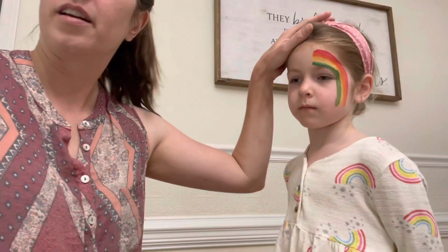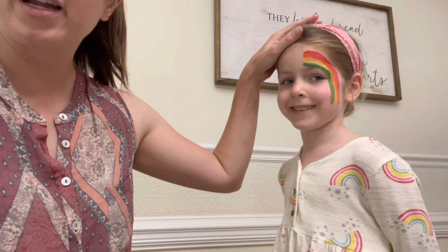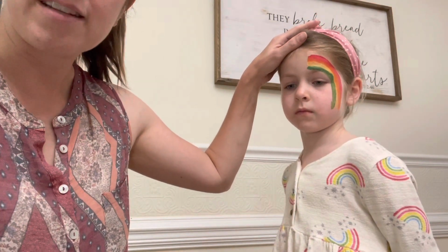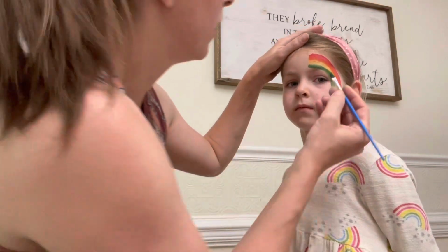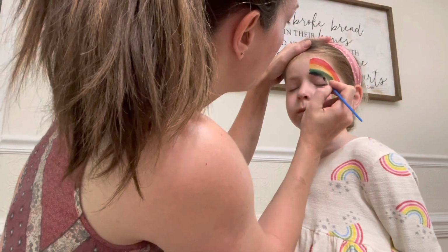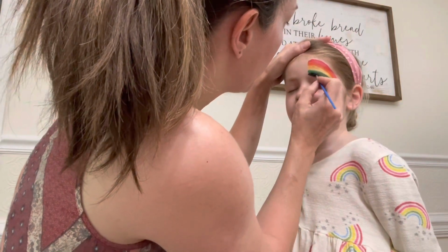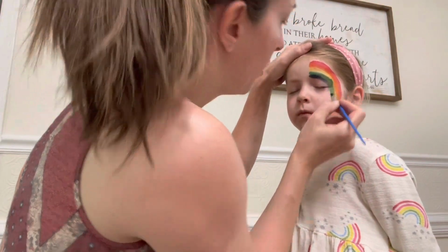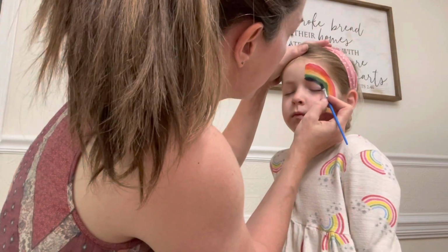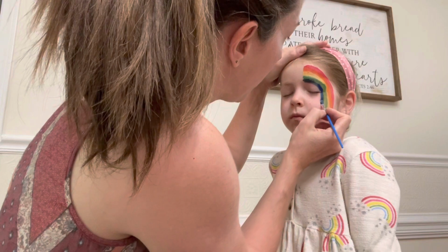Mom, I can't wait to do Buzz Lightyear. Oh, it's going to be great. Now, one thing to remember when we're painting faces is faces are not still. Faces are wiggly. We try to keep them as still as possible, but they're going to be wiggly, and that's okay. But we have to really be careful when we get close to the eyes. We don't want to poke an eyeball.